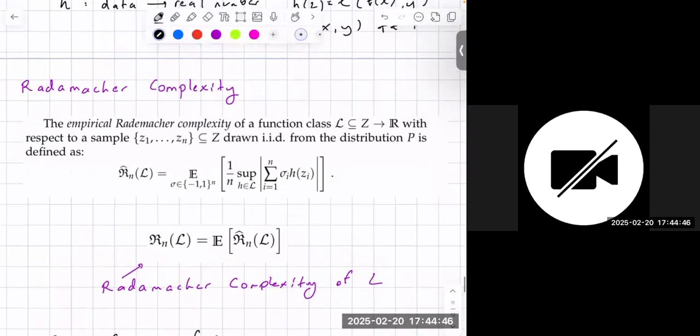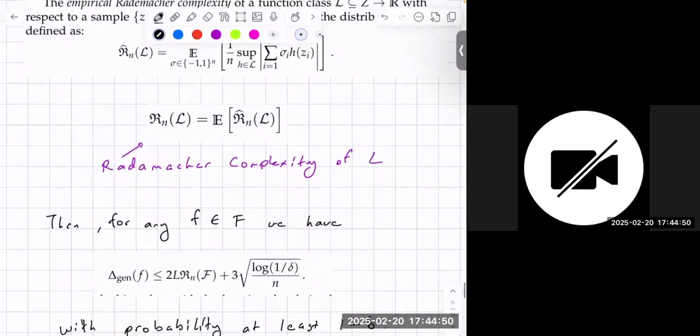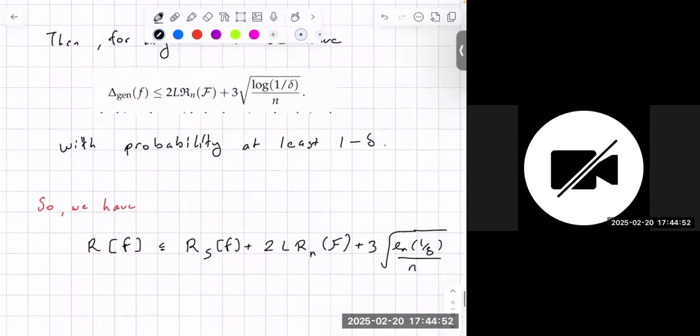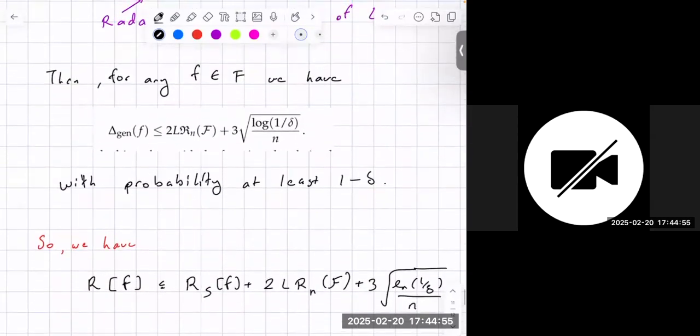And if this is your setup, you can prove stuff based on a notion called Rademacher complexity. Let me show you the end result. Then I will define that Rademacher complexity after, or maybe next lecture. So you can prove the generalization gap for any predictor in your class will be at most 2 times that sensitivity number times whatever that Rademacher complexity is. I can define it to you. Plus some term with delta divided by your number of data points. And this will hold with probability at least 1 minus delta.